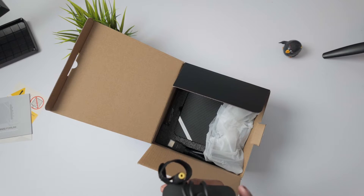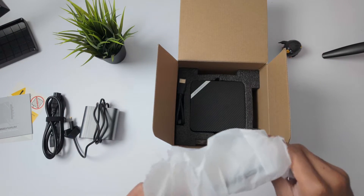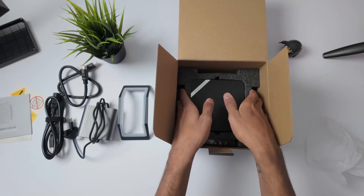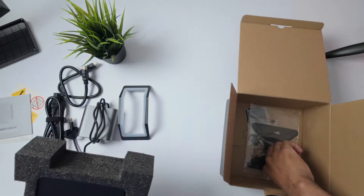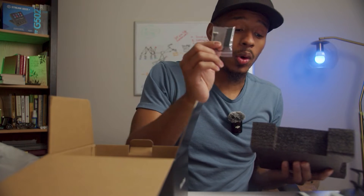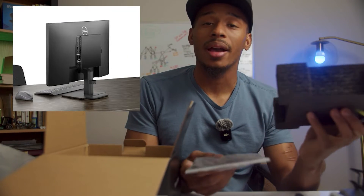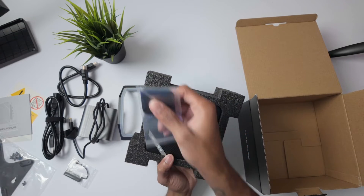However, this charger is on the wide end as opposed to being vertically long. Here we have the stand that this comes with. You also get an HDMI cable, which is about this long. And then we get the server itself — oh my gosh, this thing is small. You also get what I believe is a PCIe slot extender, though I'm not quite sure what that is honestly. And then you have this V-mount rail, which would essentially allow you to mount this device to the back of a monitor. And lastly, we get some rubber grips for the backside of this device.